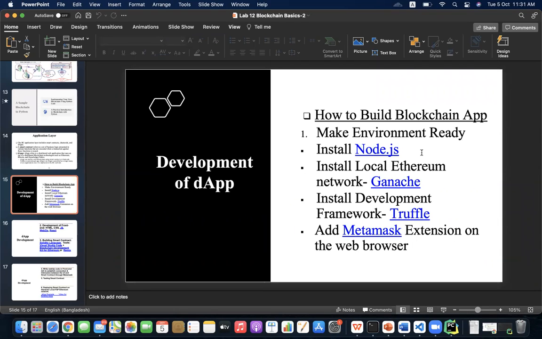Every digital forensic expert will be connected to the blockchain, and from different corners of the world, they will put the digital evidence in the blockchain. And the concerned authority can monitor and track all of this digital evidence at the same time.